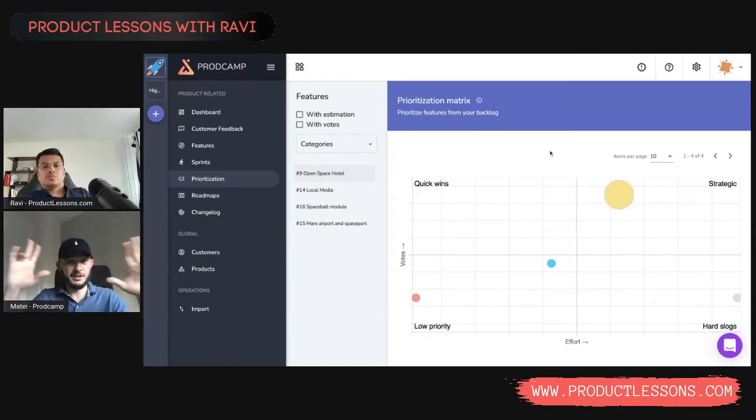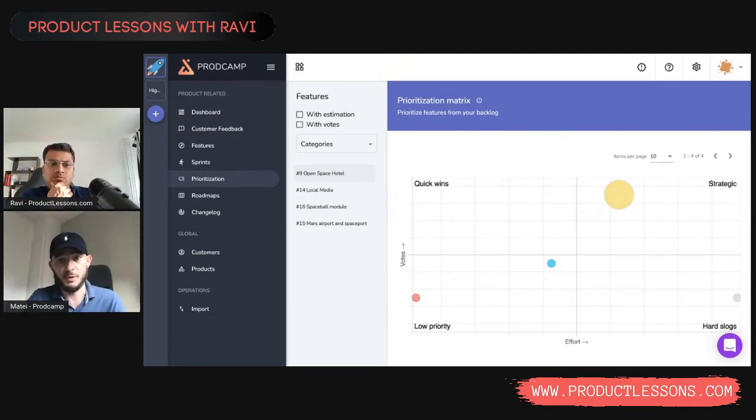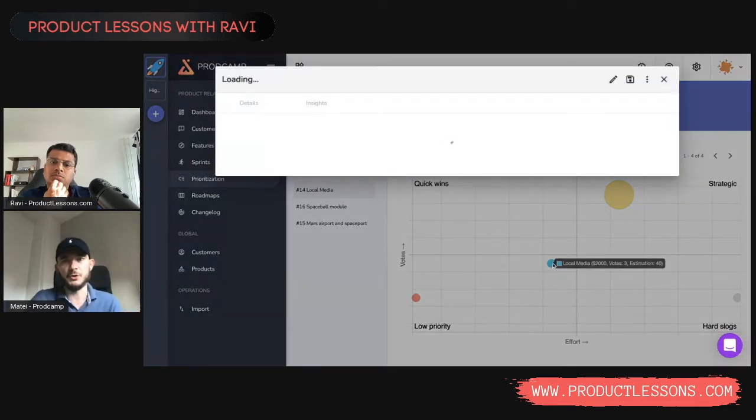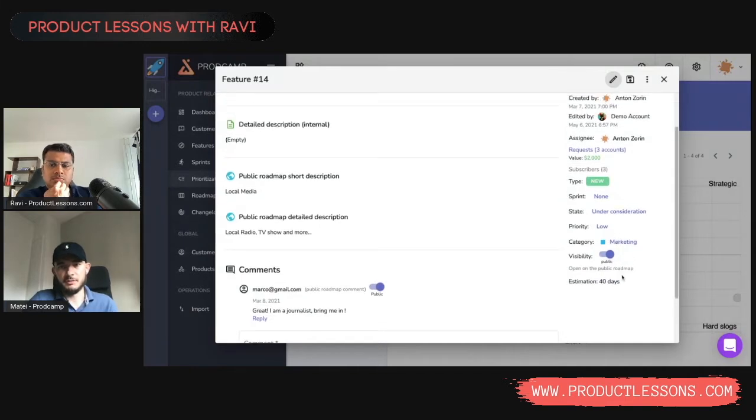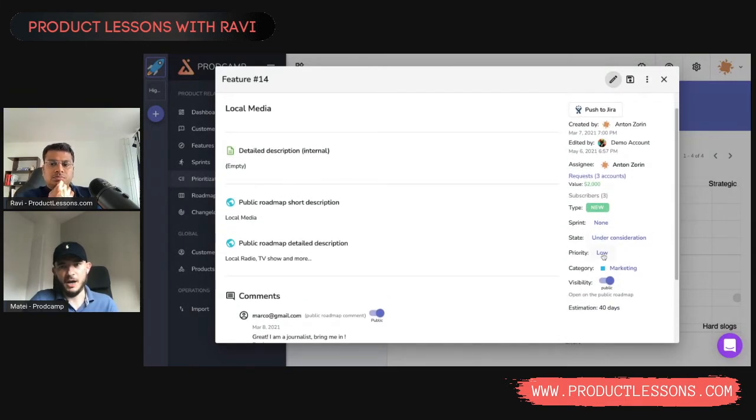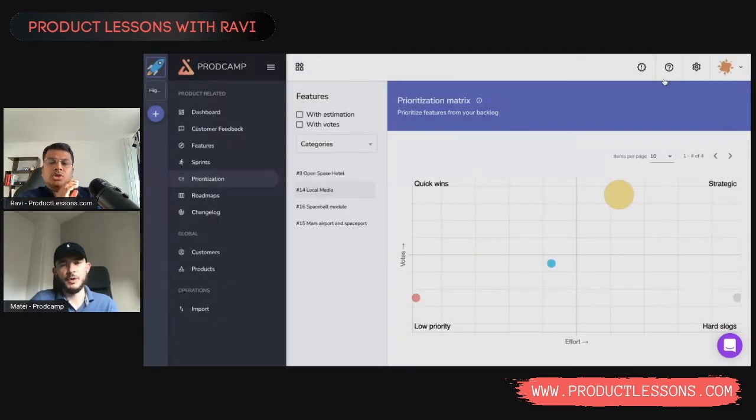And we give you a real simple matrix that gives you a very insightful and clear way of seeing what you should be doing, what will be a quick win, what will be a strategic move, what is probably low priority, and you should prioritize it in a way. And basically this is what you do here. And you will say, okay, so this is whatever needs to be part of a high priority, right? It's critical to do it because it's in the right part. It has the right balance of number of requests. So as a product, you are recommending the high value feature.